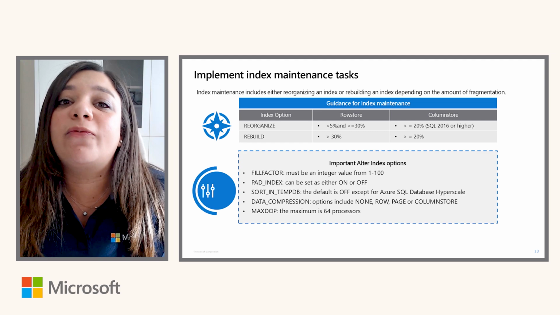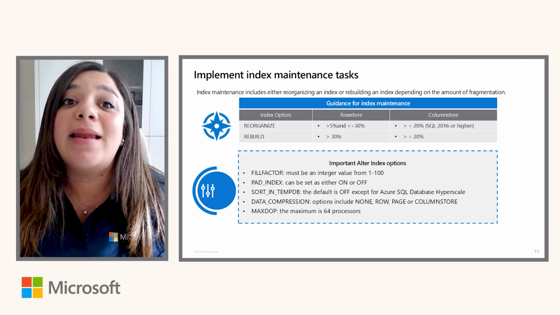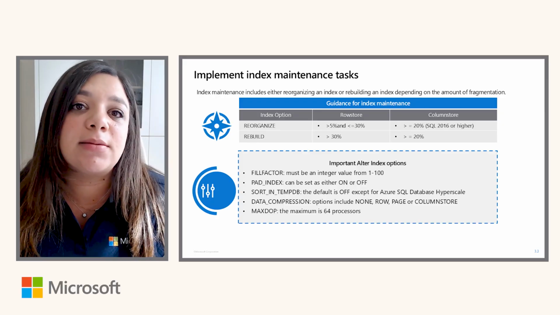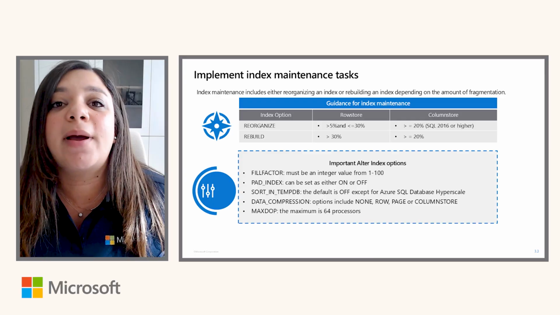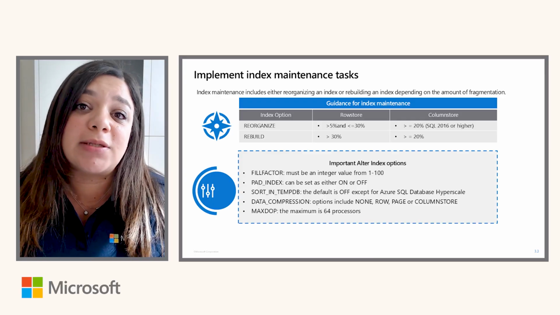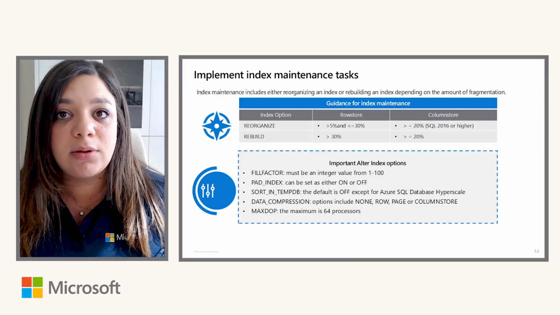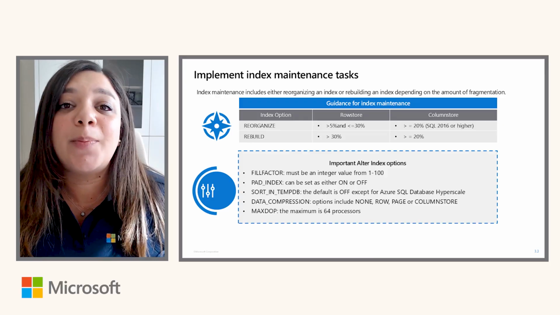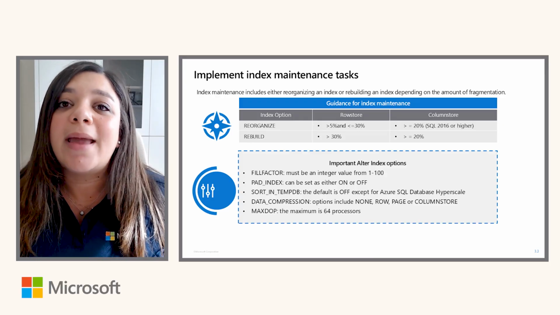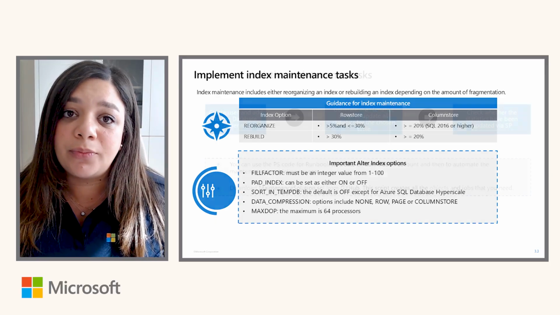After looking at those performance bottlenecks, you can use intelligent insights. And the next step is index maintenance. How do we do proper index management and how does it help optimize query performance and storage efficiency? So understand when to use reorganize versus rebuild. Know also how to alter index options and how that impacts performance and storage. And expect scenario-based questions on index fragmentation thresholds.